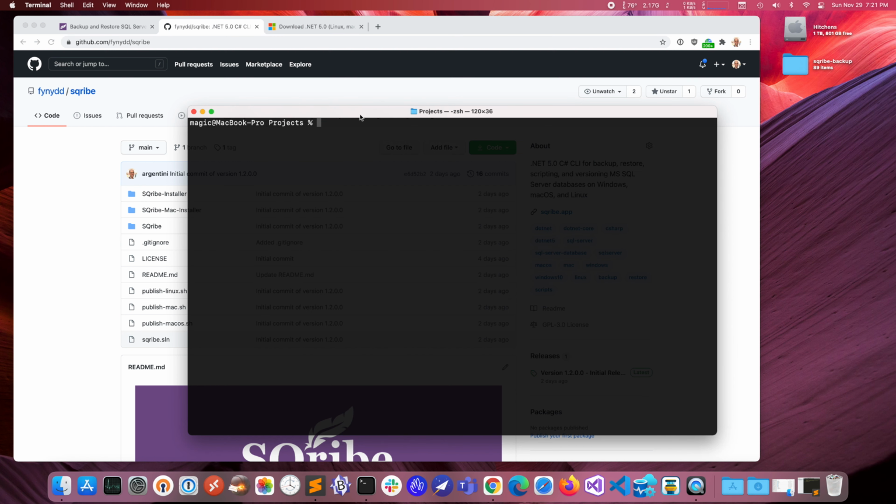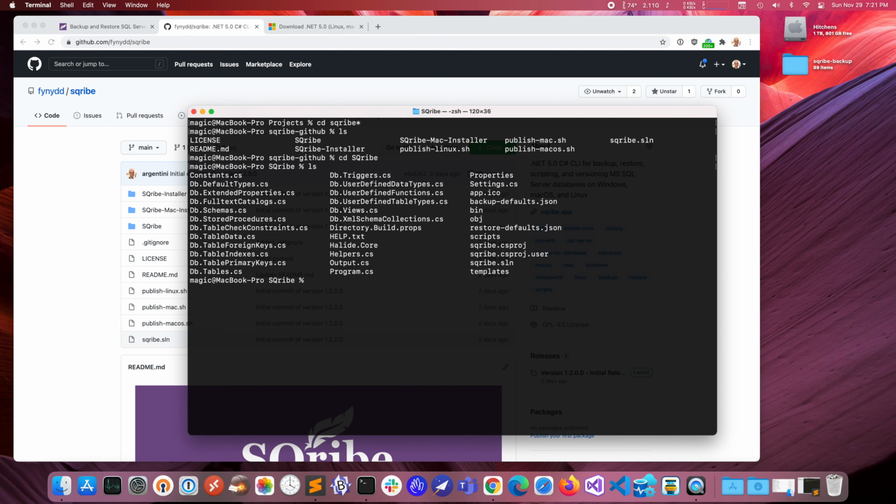I'm going to go into the project directory. This is the root of the repository project. You can see the license, the README, etc. I'm going to go into the Scribe project itself, and there's the source code. So you can type dotnet run, and there you can see it's the same message that I saw when I ran the Scribe command from the release install. And you can run all the other commands this way too.